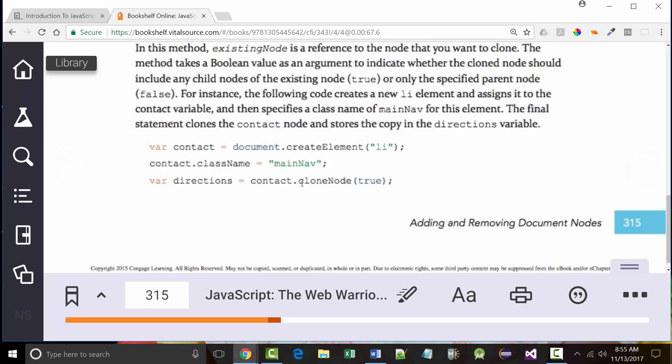Quite often you'll use this if you've got an ordered list or an unordered list to be able to populate it very quickly. All right, you'll do it in a lot less code. If you put that into a loop, you'll write a lot less code than if you were constantly creating the new nodes and then appending them.